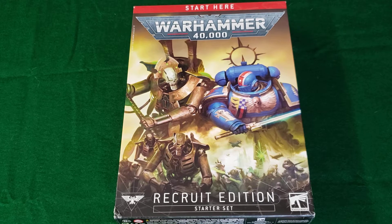Hi, Blast Pop here. Today I'm taking a look at the Warhammer 40,000 recruit edition starter set. This is a little outside of my normal wheelhouse as far as wargaming is concerned, but this is something that me and my son have worked on off and on during the years. I picked it up for a little under $40, and I think it's a really good value. It gives you the new ninth edition rules, and I was looking to start an opposition force with the Necrons.